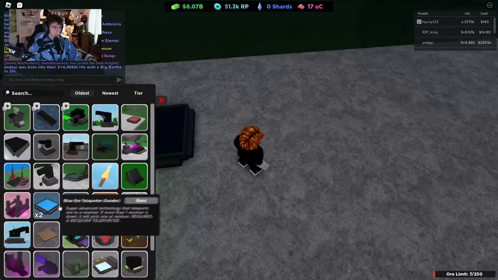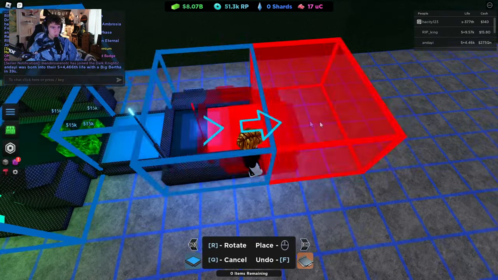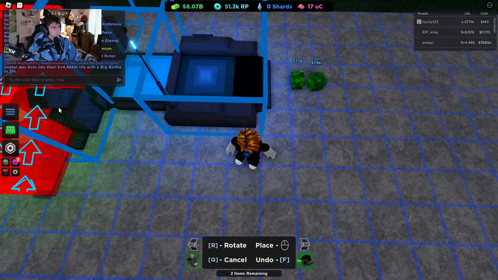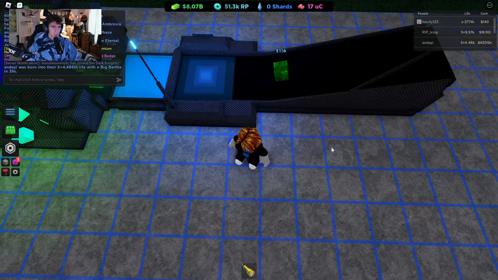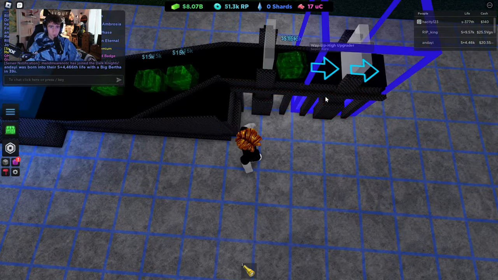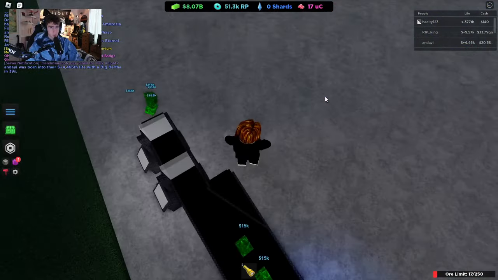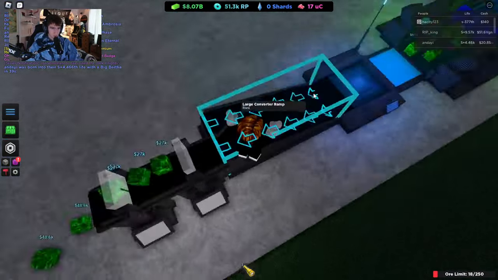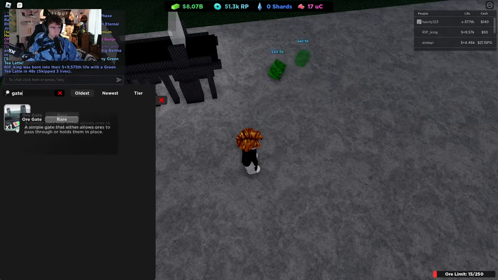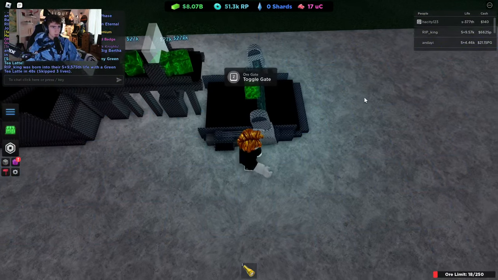Then we're gonna place a teleporter. After the teleporter, we're gonna put the receiver. This is so we can create a loop. The reason we're gonna create a loop is because this upgrader, the way up high upgrader, can be used over and over again until the ore reaches $1 billion in value. So we're just gonna send it through over and over and over until it reaches $1 billion in value.